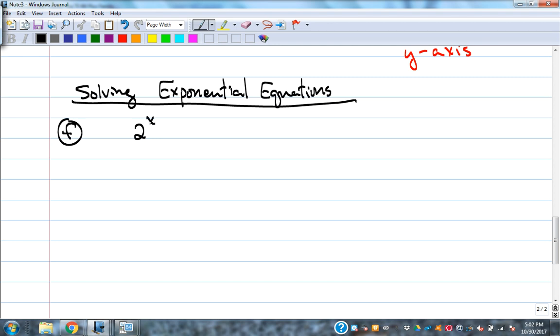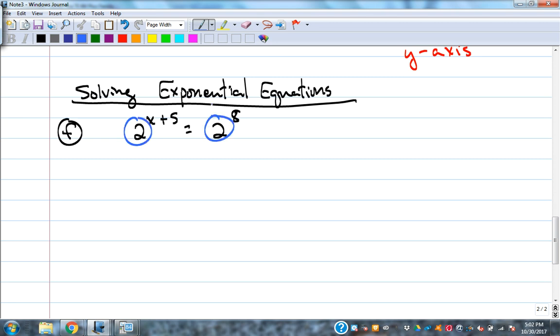2 to the x plus 5 is 2 to the 8th. What's this number down here called? Does anybody know? Talking about exponential things. It's called the base. Like if you had 2 squared, it's the base of 2 with the exponent there. So these are the bases.